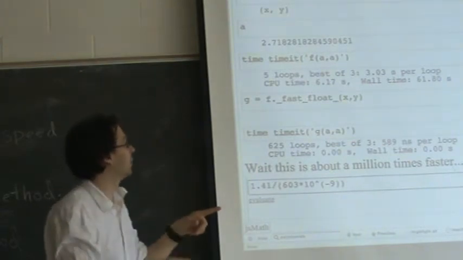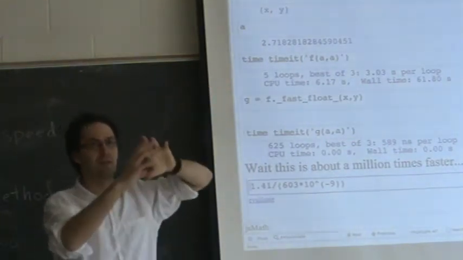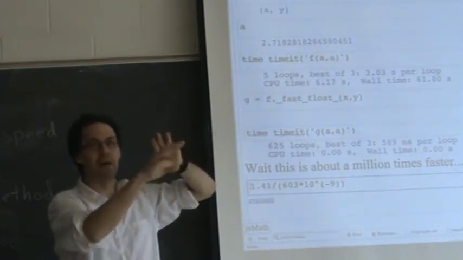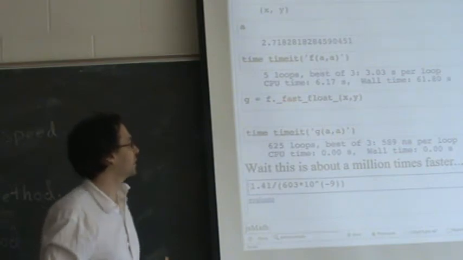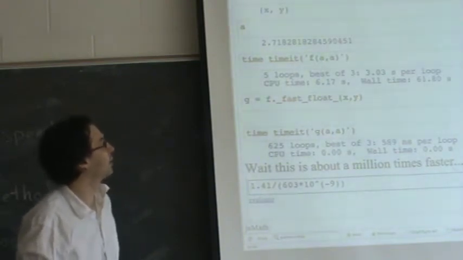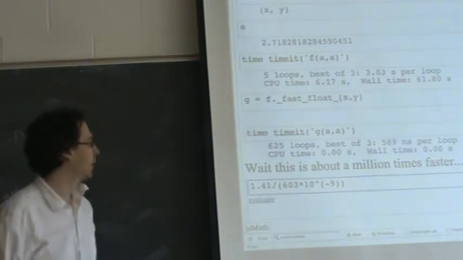So then Robert implemented fast float, which for a while what people were trying to do would be to just take their symbolic function, maybe rewrite it to be a pure Python function. That helped some, but it was very inconvenient, ugly, and fast float's actually a lot faster than that even, which is pretty amazing.